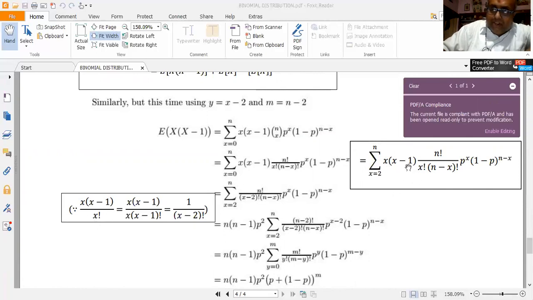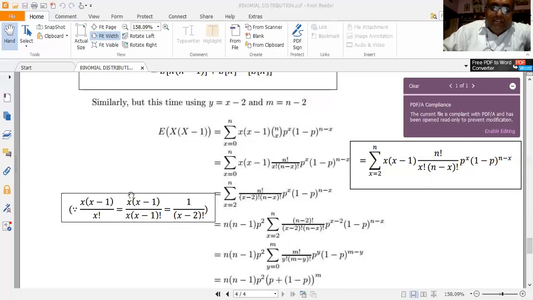Now let me evaluate this. X into x minus 1 by factorial x. This I shall evaluate. So that's what I have written here. Now x in the numerator, let me keep it as it is. X into x minus 1, I am going to keep it as it is. Factorial x can be written as x factorial of x minus 1, based upon the argument that we did in the first video when I started with binomial distribution. So factorial x can be written as x into factorial x minus 1.